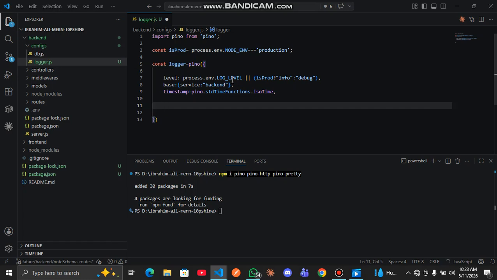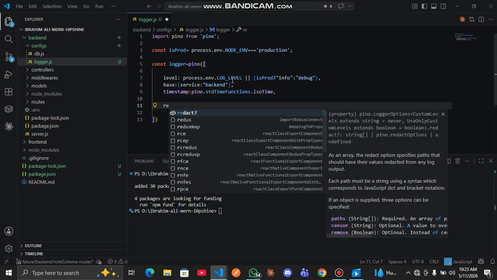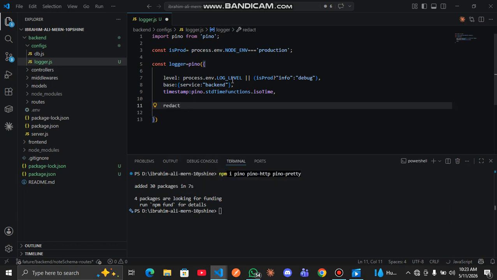Then the most important part is redact. With redact, we hide sensitive information like the authorization, the token, and the password from our console.